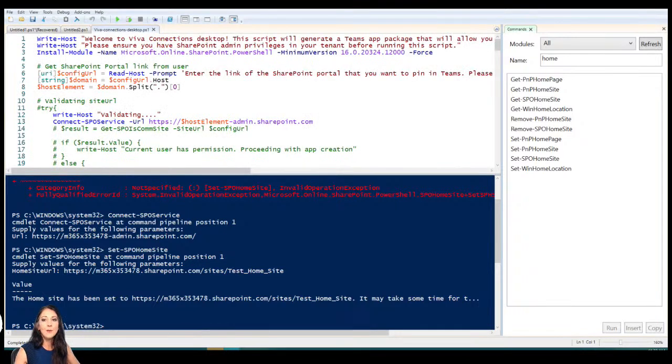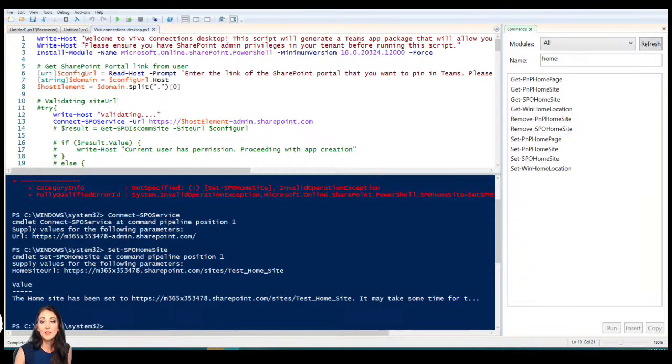Okay, so here's the file. This was the command that did not exist, Get-SPOIsComSite. That's the command that did not exist in my SharePoint PowerShell on my computer. But he said the only purpose for that command is just to double check that the URL that you give it is a communication site. So as long as you know that you're an admin and that site is a communication site, that's all that command is doing. It's checking.